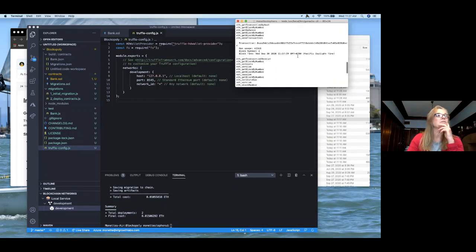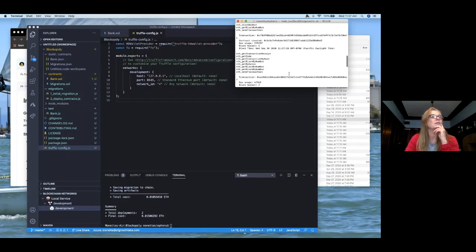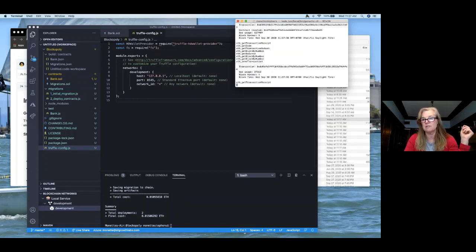I don't know that I'm going to have time to redeploy this. We're getting to the end, but here we're listening on localhost port 8545, and we can see that when we ran this, the initial blocks got executed.